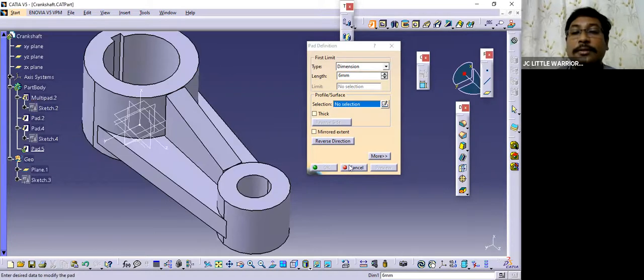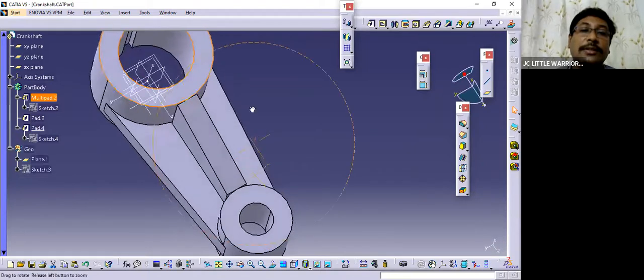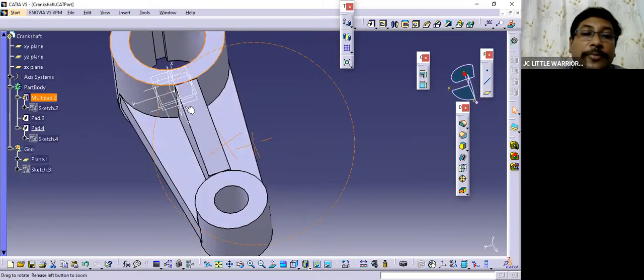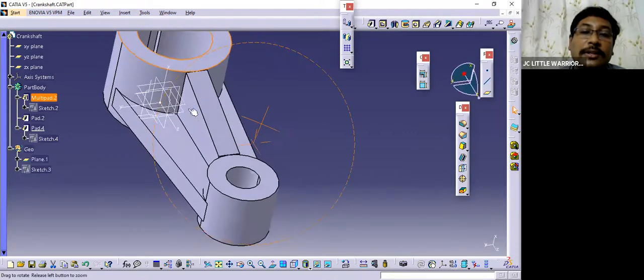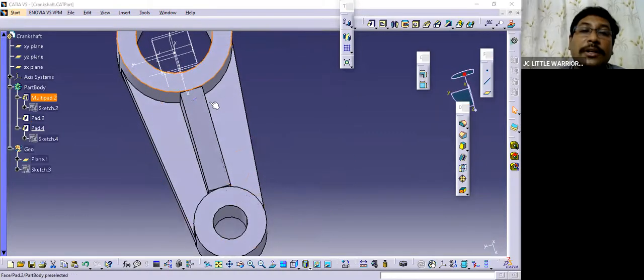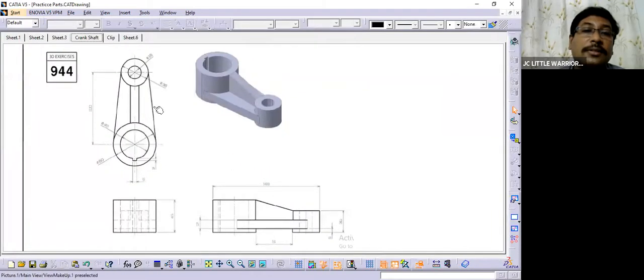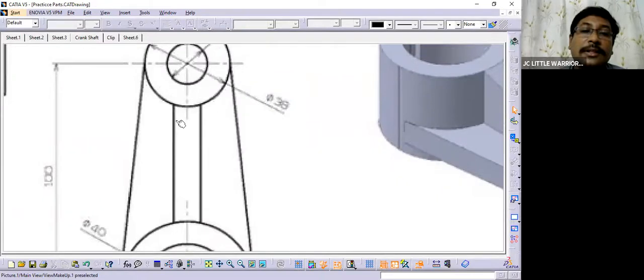From top view you can take this face. Create a plane on this face and then generate this profile as per this. It is nothing but 12 mm thickness, and it is tangential.